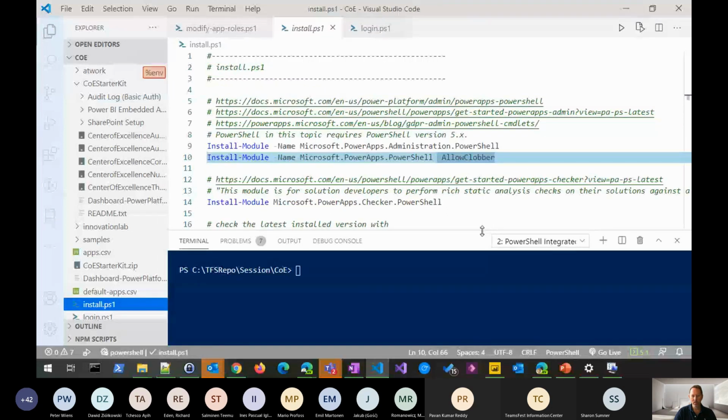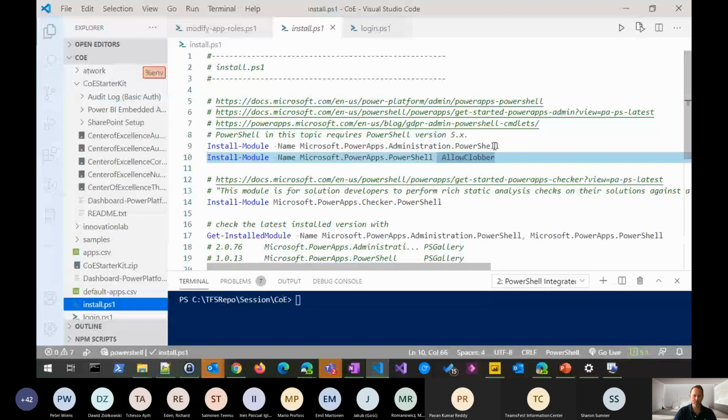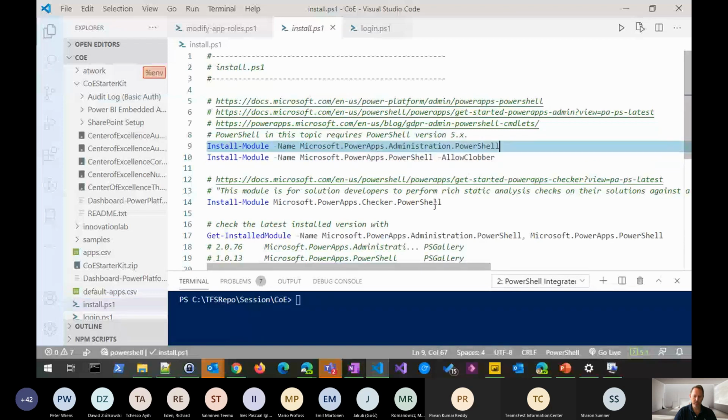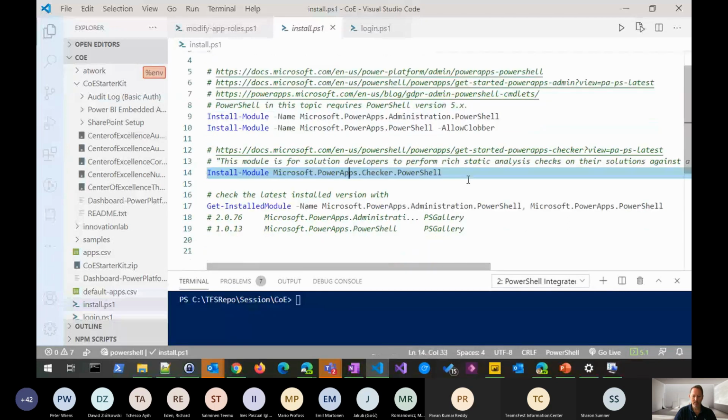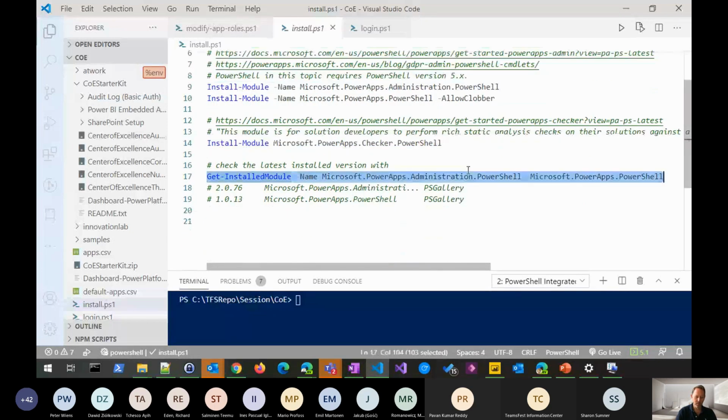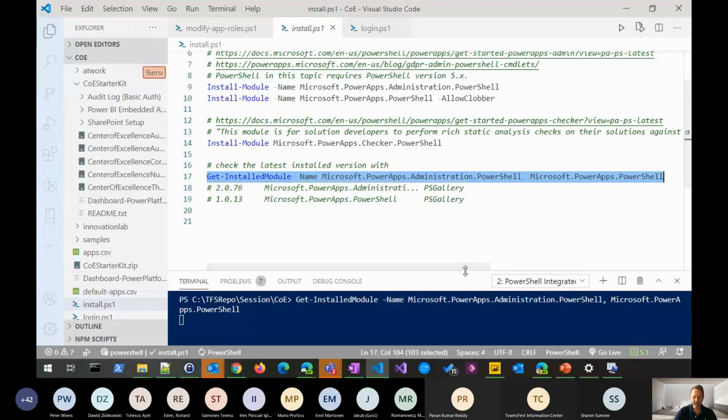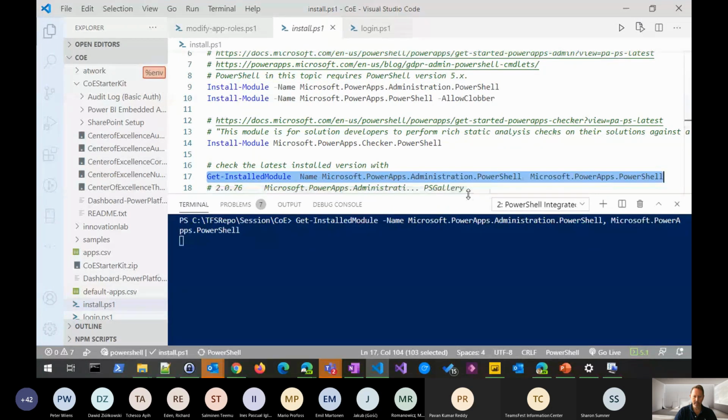So first of all, you would install the module from the PowerShell gallery. There are 2, actually. There's a 3rd one, which also has specific, let's say, commandlets in it. You can check what kind of version you have installed. You will see the scripts on my GitHub site. I will show you that later or put the link at the end. So currently I have installed a specific version of these 2 modules, for example. That would be the first part to prepare it.